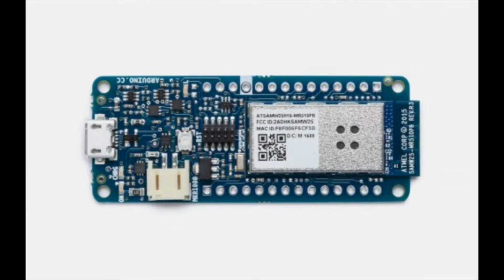Alright, so this is the video for your Arduino 3 badge. And this one's a little more complicated because the code is specific to the type of Wi-Fi device or shield or Arduino that you're using. I'm going to show a couple different ones, and then I'll describe the specific one that I'm using, and then show you the codes that go along with that.